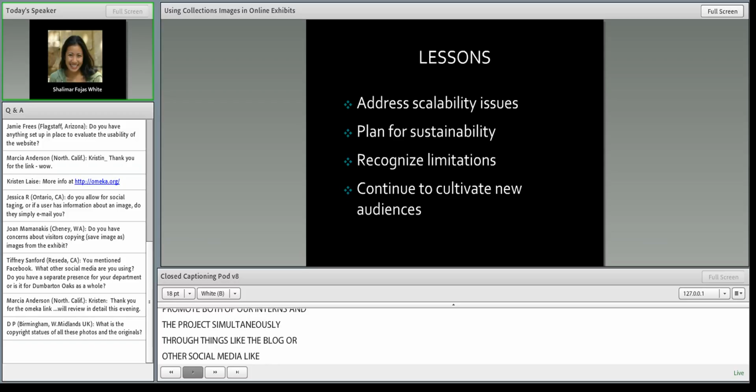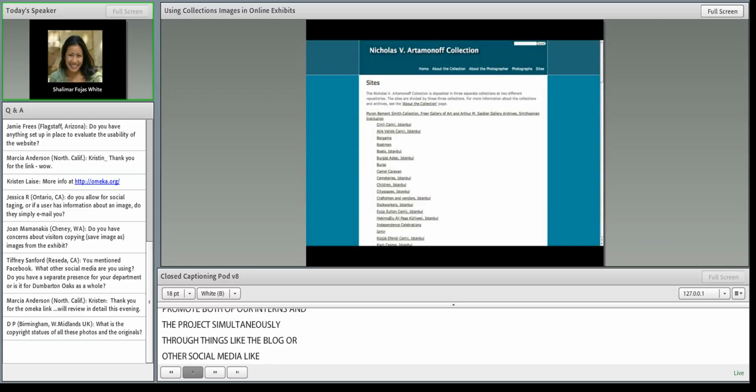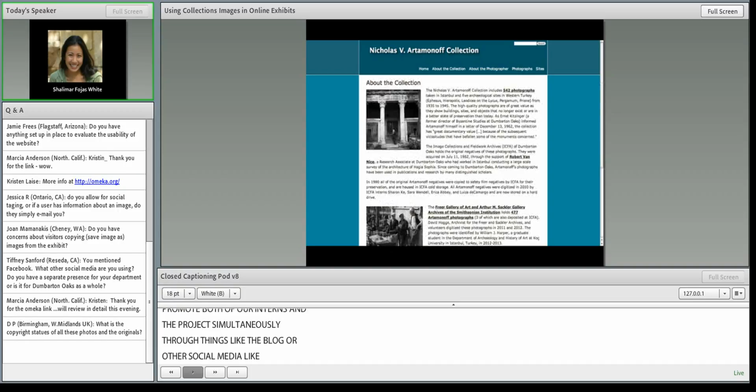So for example, we have continued to collaborate with our colleagues at the Freer-Sackler and recently completed the upload of those Freer photographs, which are part of the Myron Bennett-Smith collection, to the Omeka site. So in this way, we virtually reconnected Artamonoff's dispersed oeuvre 50 years after it was split between Dumbarton Oaks and the Freer-Sackler. And as with the server admin, we knew that we lacked the in-house expertise to identify those Ottoman sites represented in the new images.